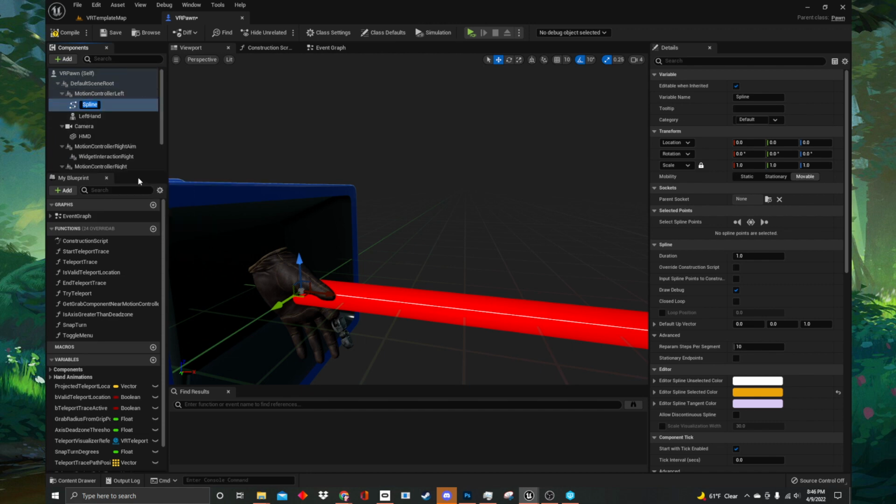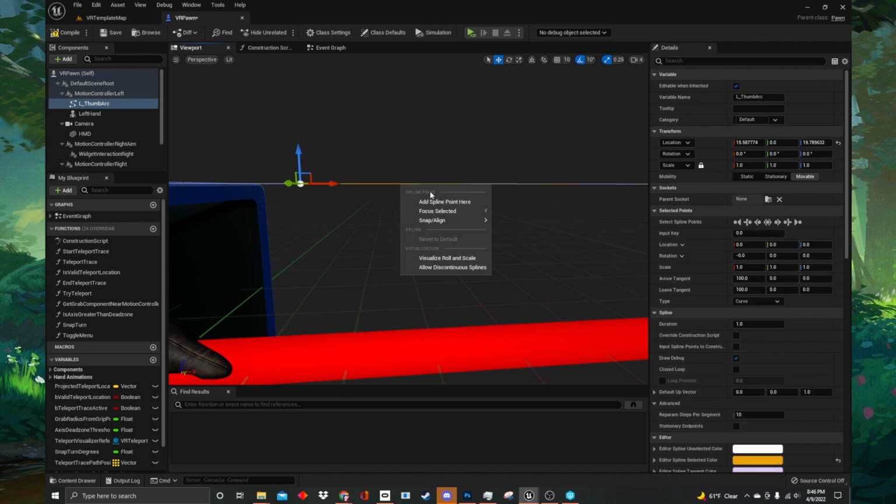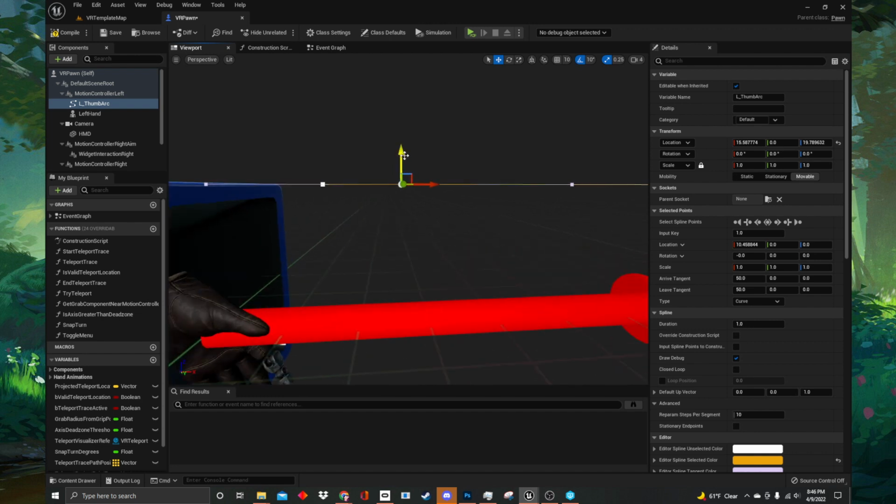Then we want to rename the spline to L_thumb arc. Now select it, and inside the viewport we want to drag it up and out of the way of the hand so we can edit it. Navigate your cursor on top of the spline and right click. Then add spline point. We're going to utilize these to create the curve for our finger targets to follow.